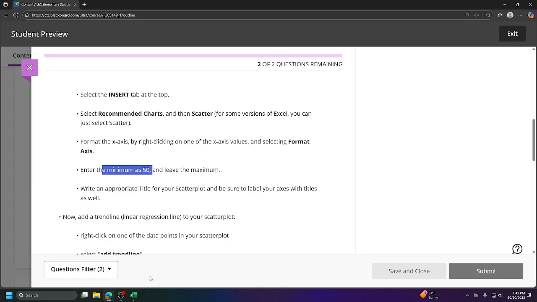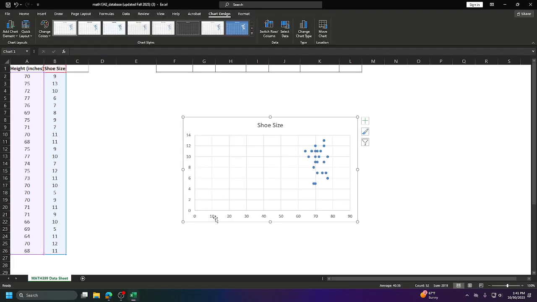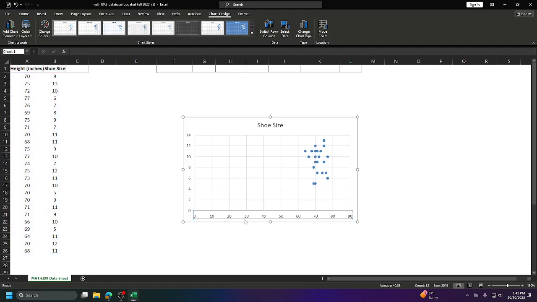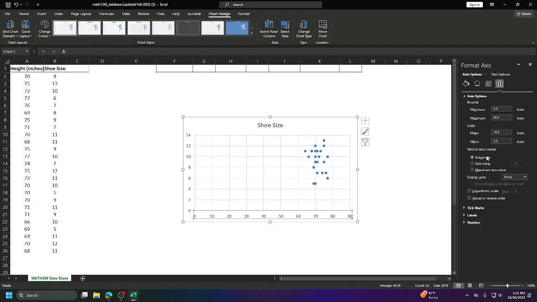And then we're going to do a title and whatever else here. So what I do is I click on this thing down here. You see how it's highlighting these numbers down here? And if I right click, format axis or something like that, I can get the options up. And I just want to change it. The minimum over here should be a 50. That's what they said, a 50.